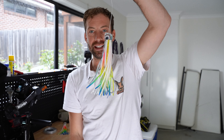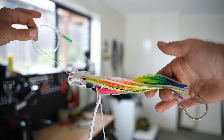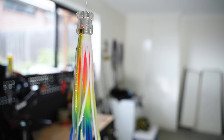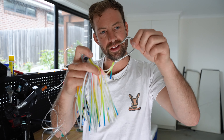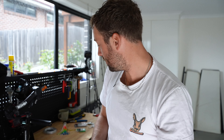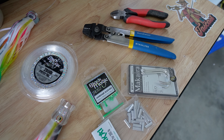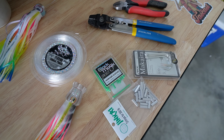G'day, welcome to another episode. Today we're going to keep it really quick. I'm going to teach you how I rig up my skirts for tuna down here in Tasmania. This will also work for your other pelagic species when you are trolling around the world. It is a stiff rig — this one in particular has a 9-0 hook — and I'm going to show you exactly how I rig these up with 200lb mono, some 350lb crimps, and some armour sleeves as well. You can see the tools here on the bench, let's get straight into it.